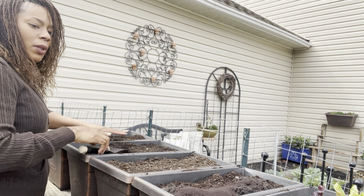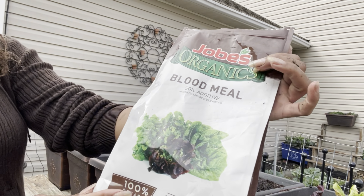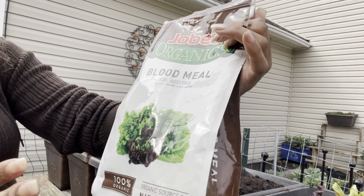Because the blood meal, you guys, right here, it tells you on the container itself. Okay, it gives you information about how much to apply to your plants, your instructions. And being the fact that it is a blood meal, it is a great source of nitrogen. And because we are using our leafy greens, we need this nitrogen, okay? And this is a 12% nitrogen. So that's a great deal, okay? That's a good deal of nitrogen. And we want that for our green, leafy greens, okay? Because we want to indulge in that foliage, okay? So that's why we're gonna add the blood meal.